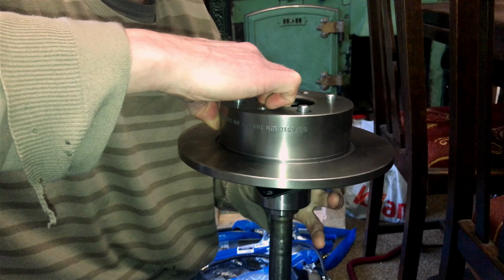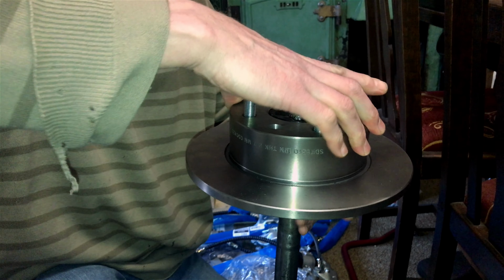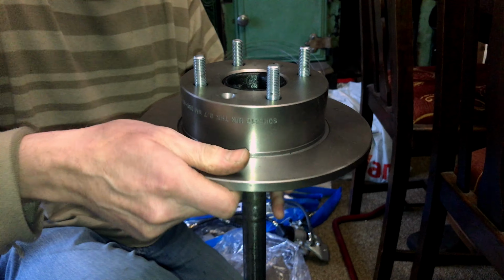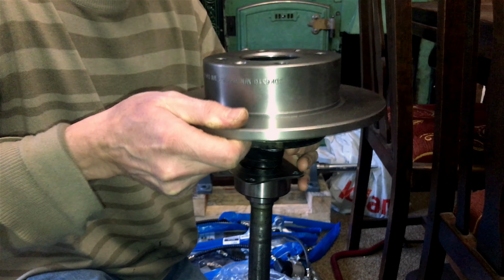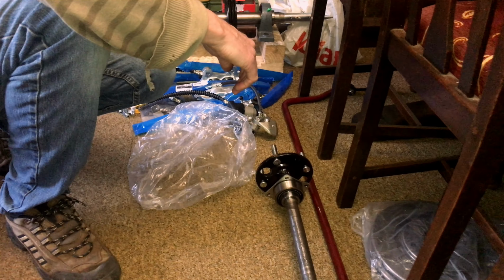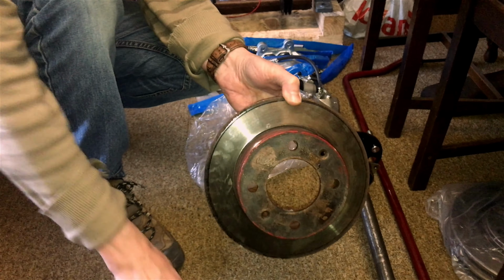Rear brake discs. They're going on, but not quite. Trap my fingers. See, it's a bit off. So I have to skim a little bit out of there just to let it drop down. I don't know if it's paint that's done it or what. Might be. The old ones, somebody skimmed a ridiculous amount out of them. You can see how big that hole is in comparison with that.